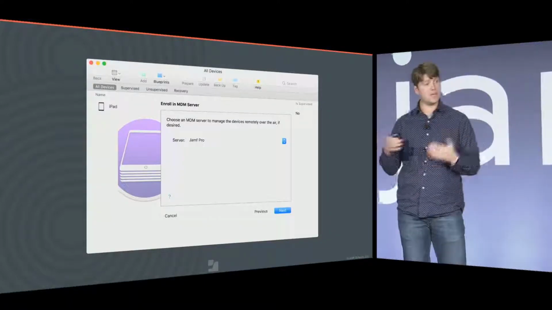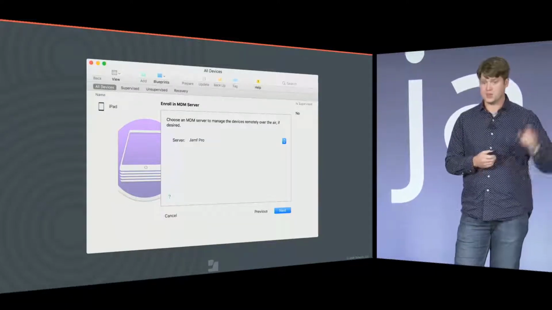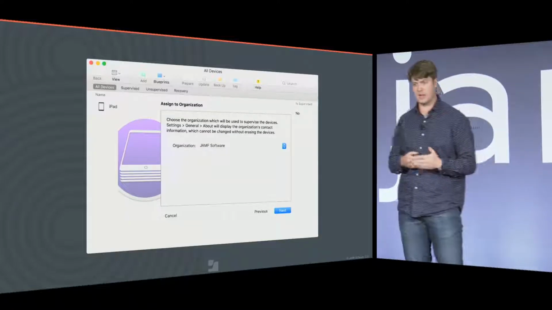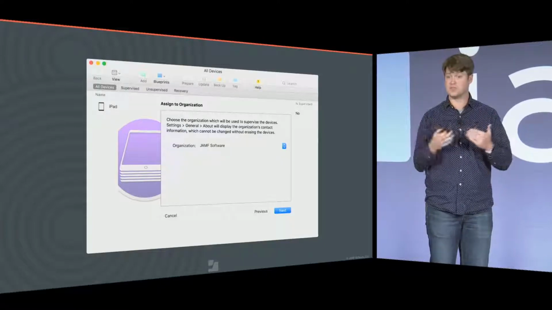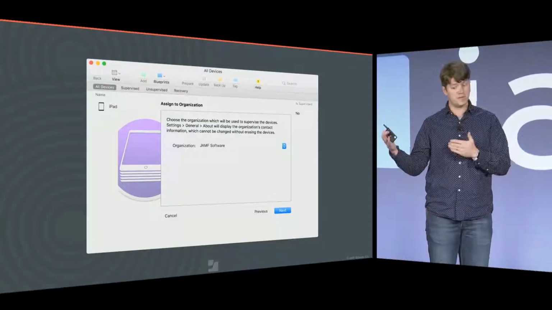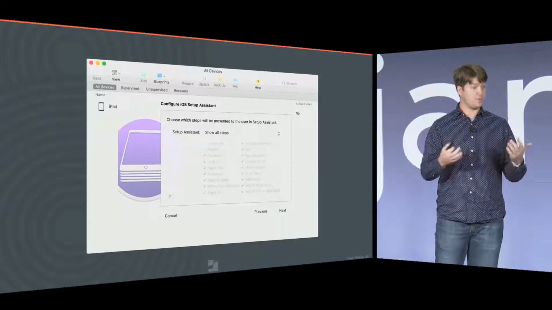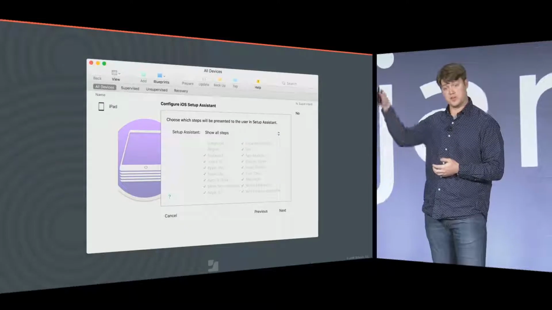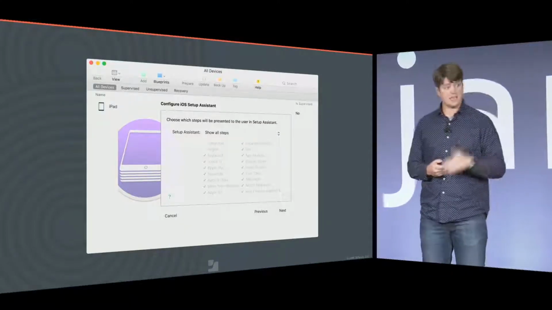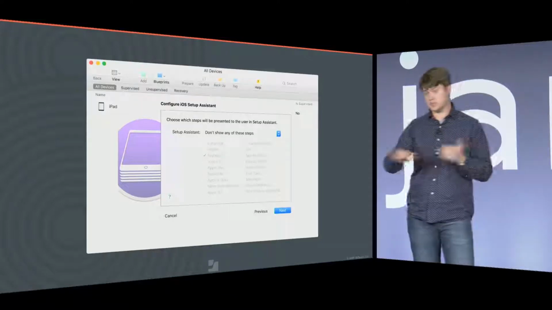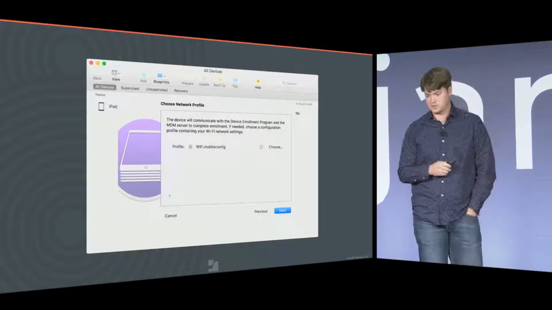Of course, I want to point it to my MDM server, so I have this set up in settings, in the preferences of Configurator. So I want it to enroll into Jamf Pro. And I want to provide it information about my organization, specifically my supervision identity, so that it's configured consistently between the Configurator enrollment and any Jamf Pro enrollments that I do. Like using Jamf Pro to enroll through the device enrollment program, Apple Configurator allows me to choose which setup panes I want to show my end users. In the case of this demo, I'm actually going to skip all of those. I just wanted to blast right through those and show you the enrollment experience. So we'll say to skip all of those.